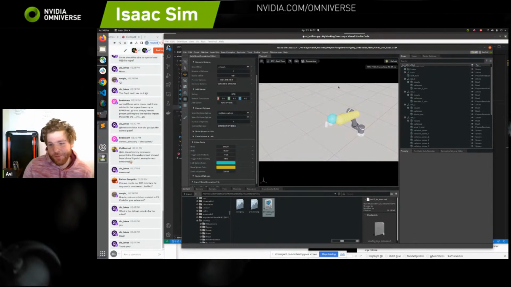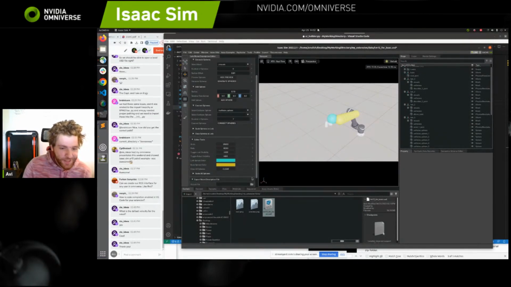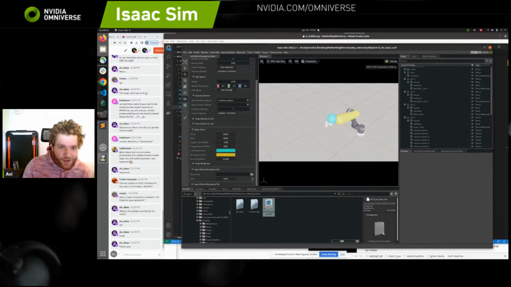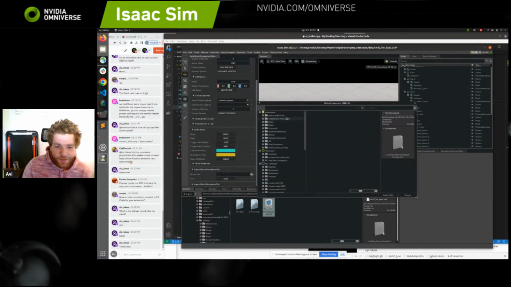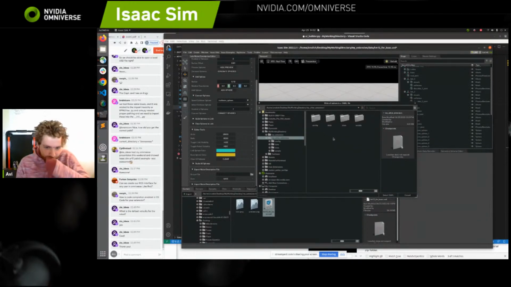So now that I've come up with spheres that I am happy with for this robot, I will say export and output file. Where should this go? I'll put it in my other extension.